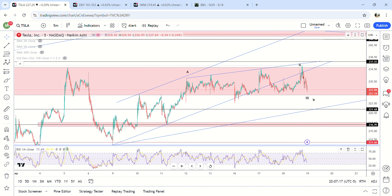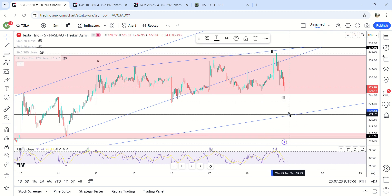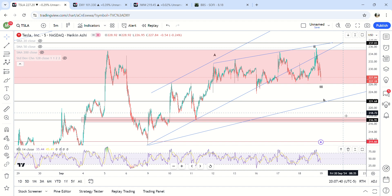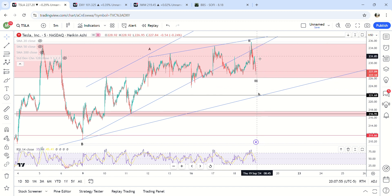It just so happened that ended up being the top, and it came back down and I re-bought at 228. With all that said, this looks like the end of a B wave. Could it come down lower? Yes — it could come all the way down to 222, or potentially 216, but I don't think it's going to. If it goes to 216 it would break this parallel line of support. The B wave could go into tomorrow, but look at futures — they're up huge and Tesla was at around 231 overnight, so if it's back up there then this is likely over with. I'll put B right here unless something changes.